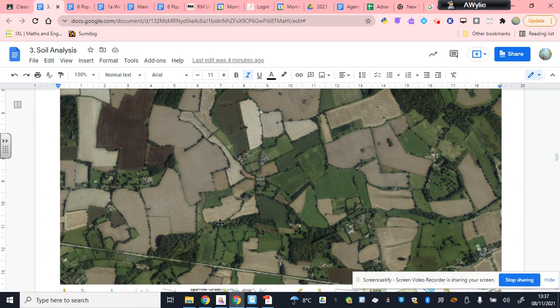with different land uses. So using Google Earth, we can first start with Google Earth to try to identify different land uses. So we can clearly see this field is being used for one type of agriculture, which is different from this field, which is different from this field, which is different from this field. So our sampling strategy is going to have to reflect the ability for us to choose our locations based on land use.